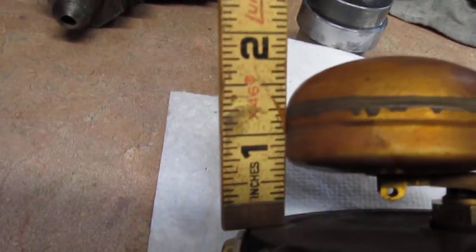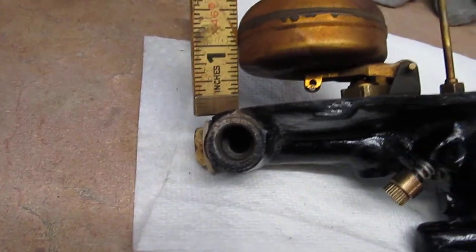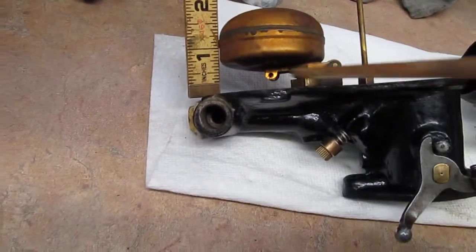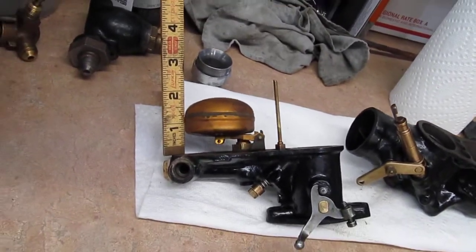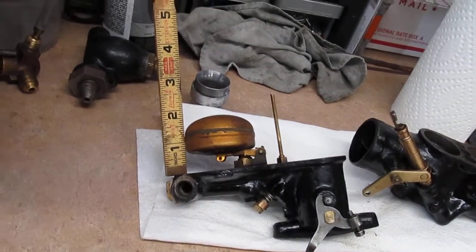The area you're going to look for is 5 eighths of an inch right about here. Just a tad over that, which would put possibly just a little bit more pressure, but I think on the shut off we'll be good because there's a little taper here. If you look at that float, I might have just a tad too much pressure on it — might have the level a little low.